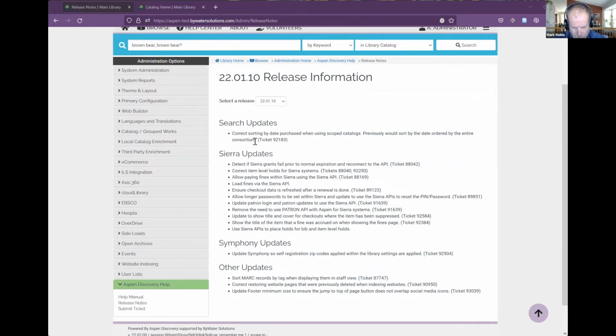There were some concerns with the patron API and the security of the patron API, so we worked hard to remove anywhere that was being used. There were also some differences with the configuration of Sierra. Historically, we'd used screen scraping to integrate with Sierra, and there were enough differences that it wasn't worth using screen scraping anymore. So we switched to use the Sierra APIs, which is going to be great for us long term. We're going to be able to do so much more with it and make sure that every Sierra instance is behaving the same way. So that was all great work.